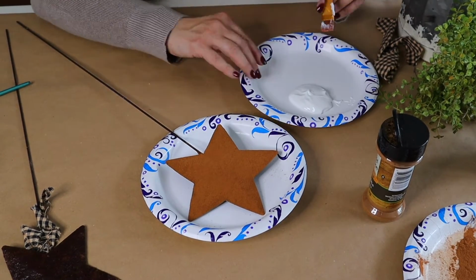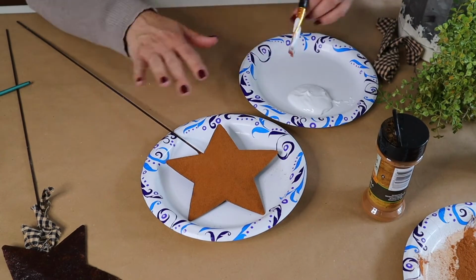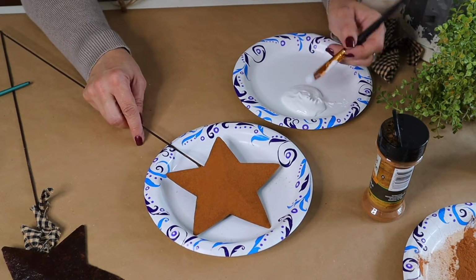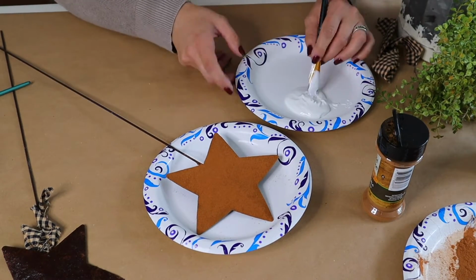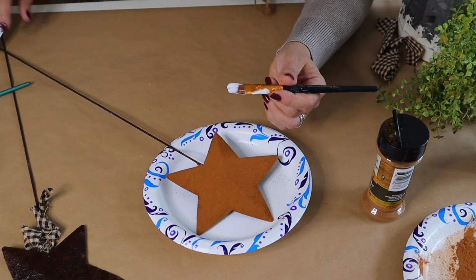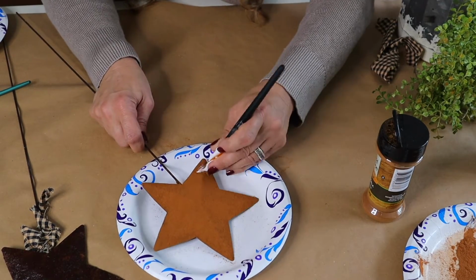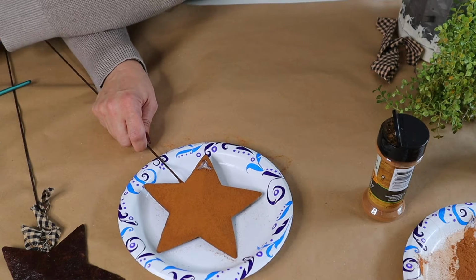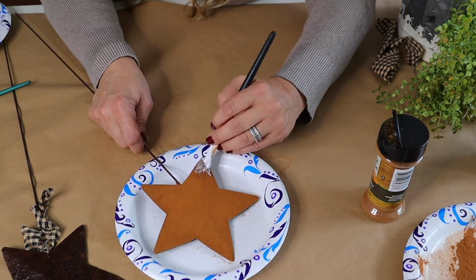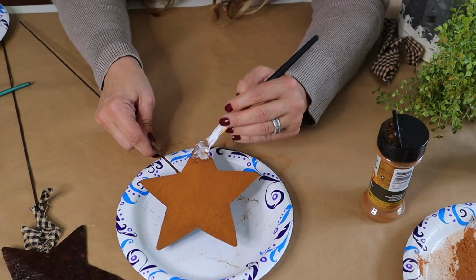And now this is where we're going to want to work. Now you don't want to brush this on or you're going to be brushing the cinnamon that you just took the time to make sure was on. So what I like to do is a dabbing. And this is where I do like to use my sponge, but a paintbrush works just as well. I actually get my hands right into the Mod Podge and then dab it in. Because this is thicker, you definitely want to dab it in just like that. And you're just going to do a dabbing motion all over it.